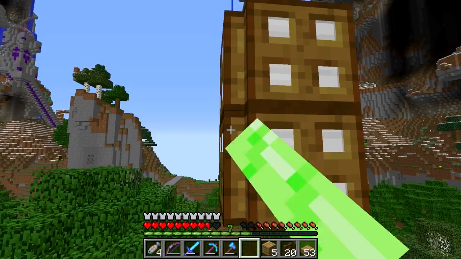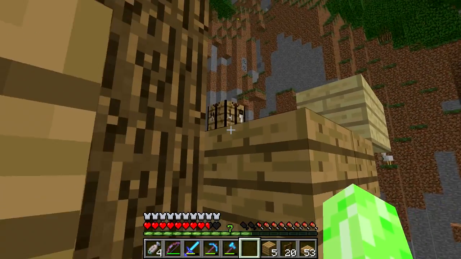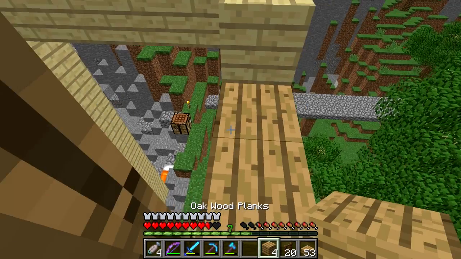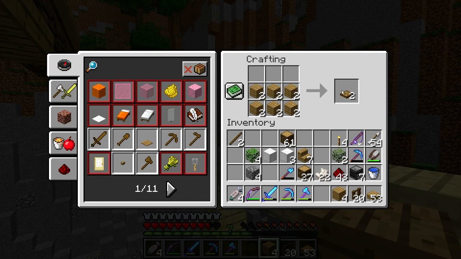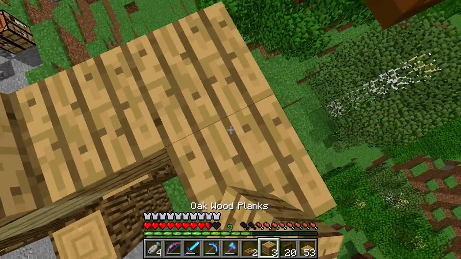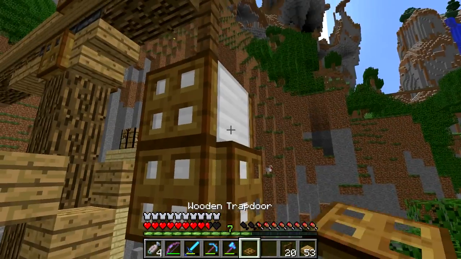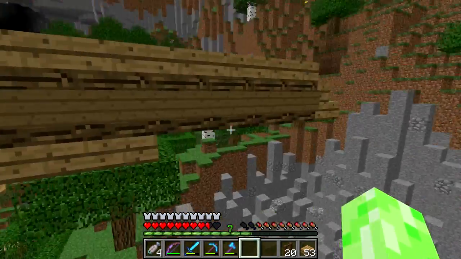But of course we need a couple more from our crafting. So where's our crafting table? Over there. Can we reach it? No, we need to get up there. Of course we do. There we go. Let's make some more trapdoors to put on our counterweight. And we need to scaffold around. There we go. So you're basically getting the picture of what this crane is going to look like.